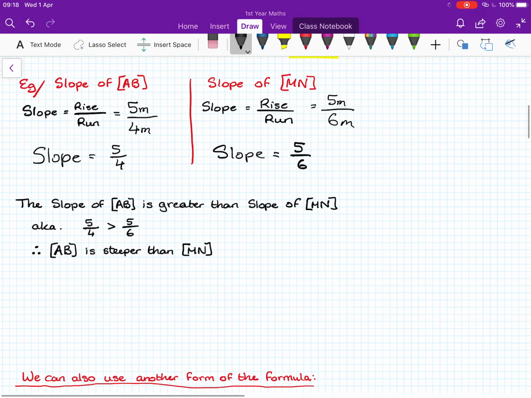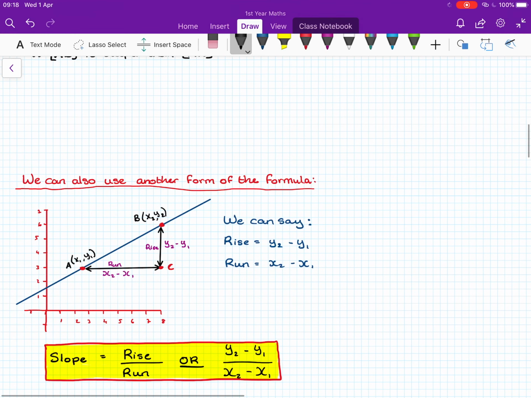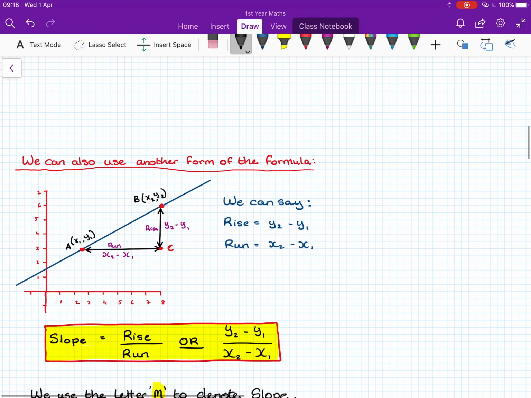Now there's another formula that we can use. This is if we are given 2 points. Okay, so same kind of scenario. We still have 2 points. We've got a line, which is our blue line there, and the 2 points A and B. I've got them labelled. So I have their x coordinate and y coordinate labelled as x1, y1 for A and x2, y2 for B, so we don't get them confused.